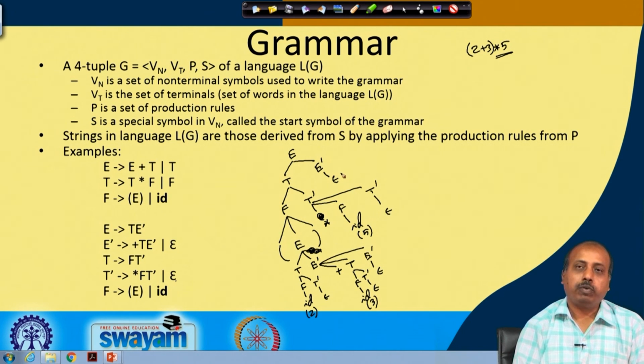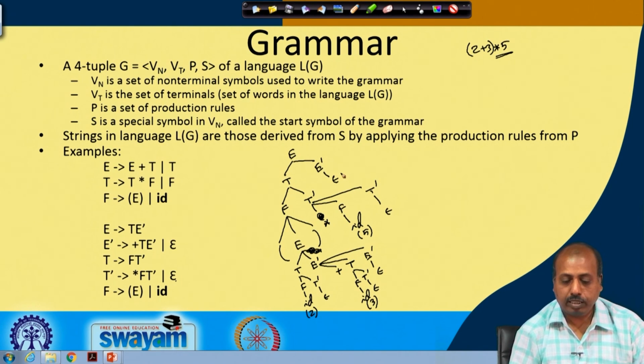So, our discussion on parser generators will actually avoid all these things. It will guide us so that we can select the proper production rules at different points, and we can derive the final parse tree which will be correct.